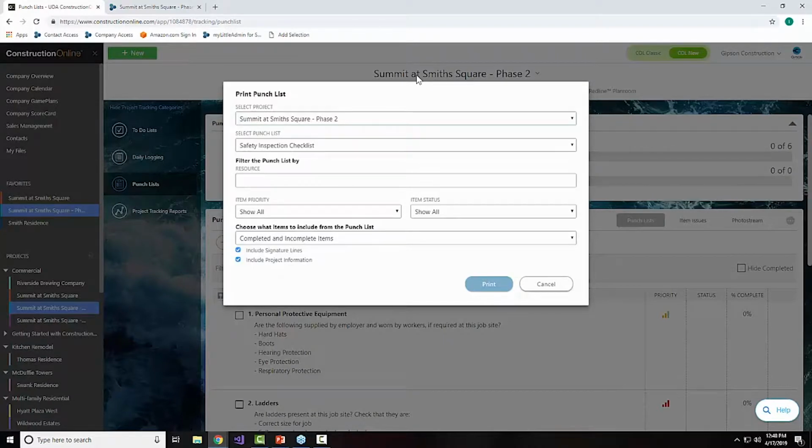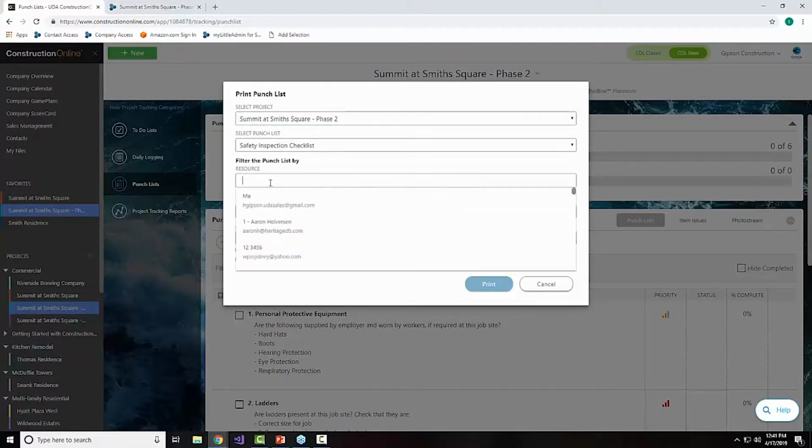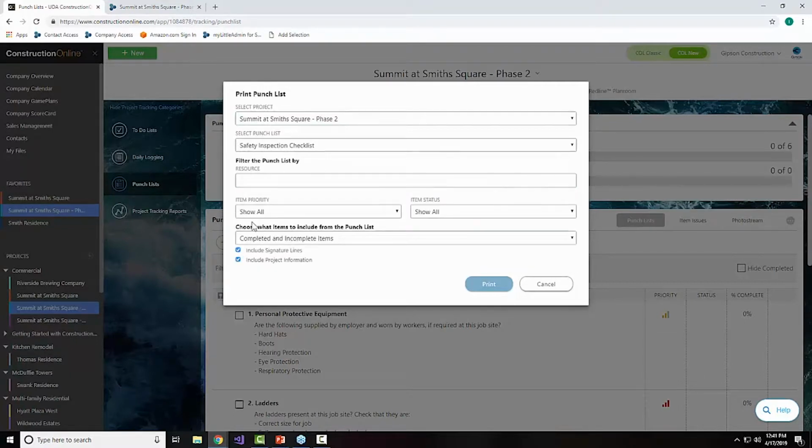It could be that there's someone else on the job site that needs to sign off. And when you pull the report, you can of course filter that down by a resource. So if you are working with those extended team members who really just need a piece of paper in hand so they can check things off for you, you can always choose to look at only what's assigned to a specific person.